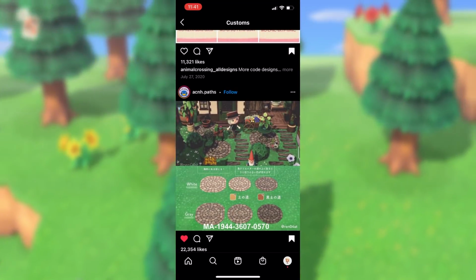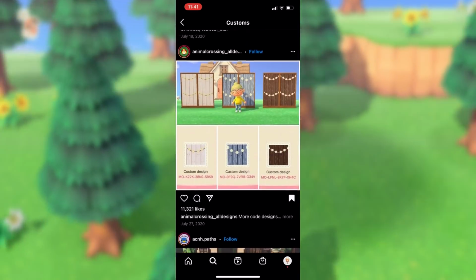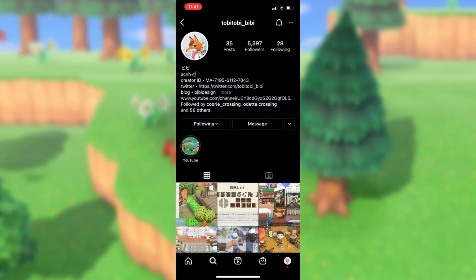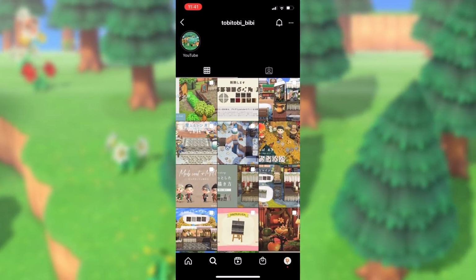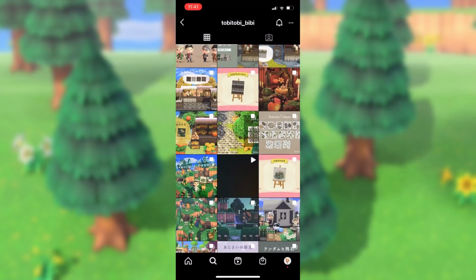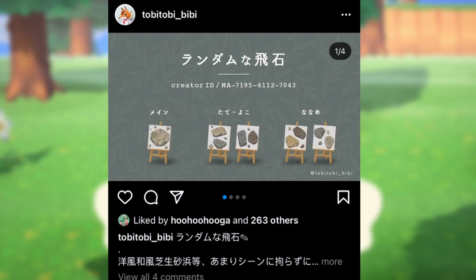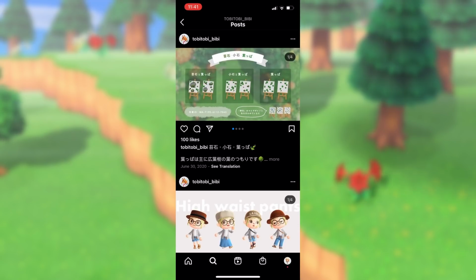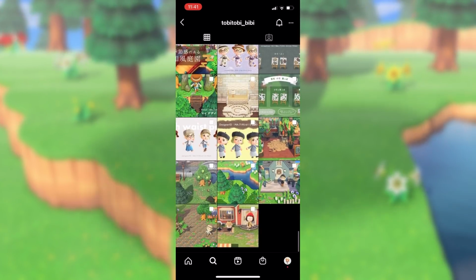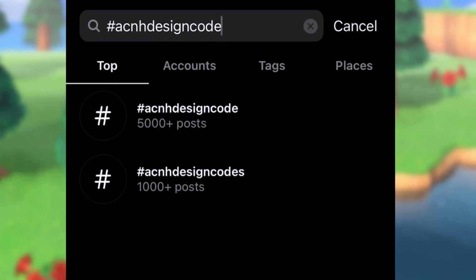Also, speaking of specific creators, there are some that I know by name because they produce so many incredible designs and they really influence the community, so that is one more thing that's super helpful. If you are familiar with a creator, like this is one of the ones that I know, just because I've used so many of their designs, it can be really easy to just go through and find the designs they have that are really cool, like these iconic beach rocks. I've seen these on so many people's islands, and also these grassy stones were by the same creator. So it's cool to know the creators too, just because you can easily go back and find them.